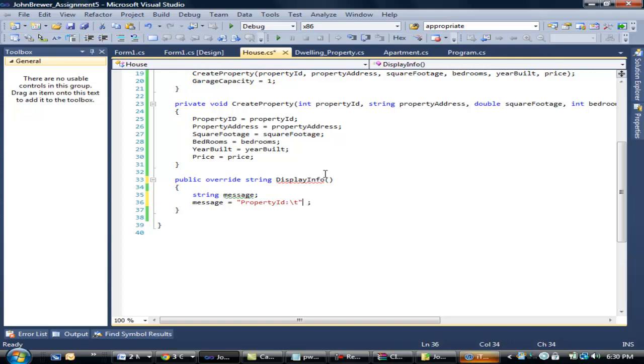Property ID. Property ID. New line. What next? Property address.